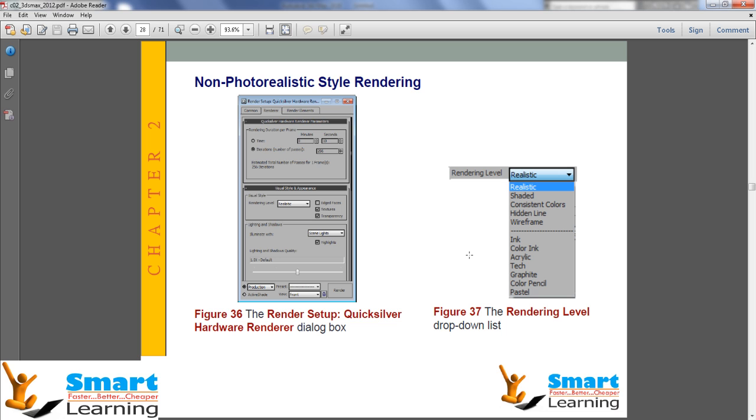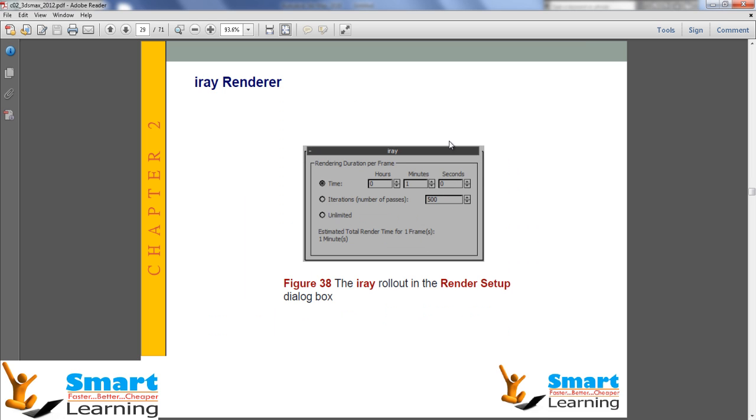And you have different rendering levels. If you see the realistic, shaded, hidden line, wireframe and different controls you have, you can control them from options like the render setup. You can always do this before proceeding to render, which we will look into in our independent sections on rendering. And you have I-ray rendering also, which you can use. You have V-ray rendering and mental ray rendering, which are add-ons with 3D Studio Max, but by default the mental ray render will be the initial one which anybody can use.